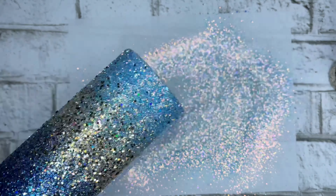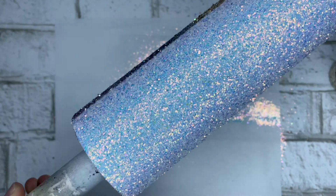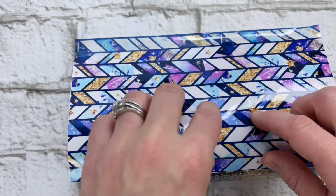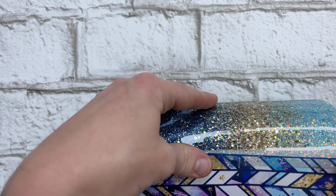I did allow my first coat to dry completely and then sand around the top and bottom rim and gently over the center so that when I went in with my second coat, it would be nice and smooth so we can add on our vinyl.